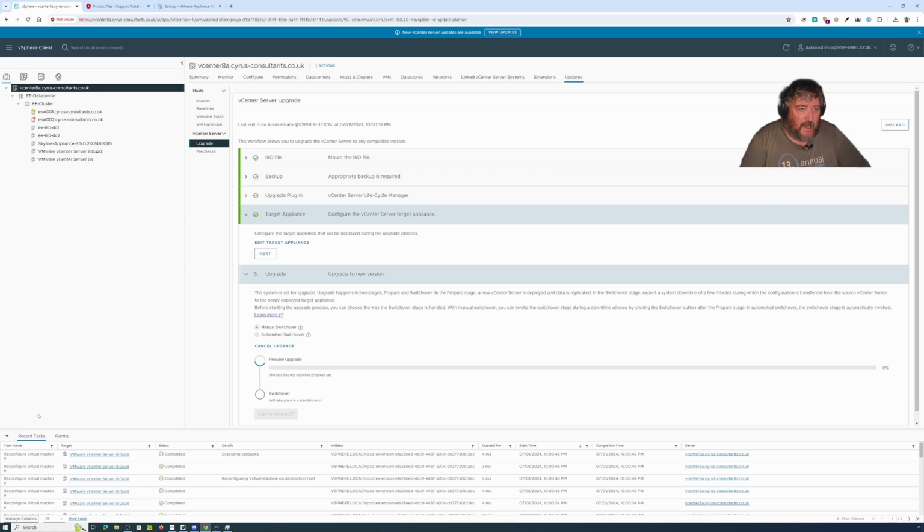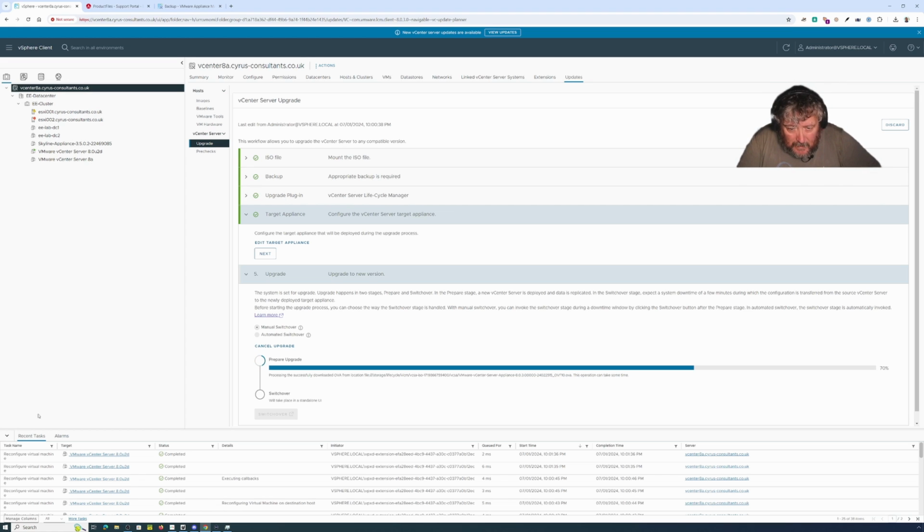And I couldn't actually get the upgrade VAMI lists either. They were just not responding, and I was looking at the logs via SSH, and I could see that it was failing to grab stuff from the internet. So I think the answer at the moment is just be patient, folks. Over time, hopefully, things will settle down, and these little things that really annoy us at the moment will get fixed. Okay, so it's downloaded the OVA.